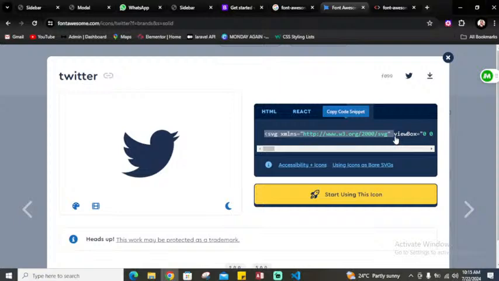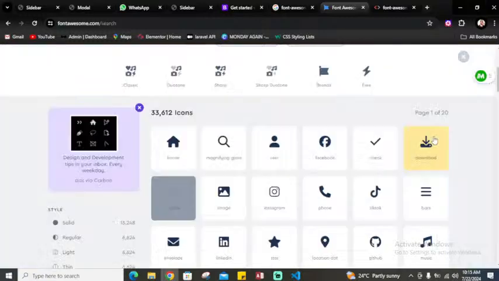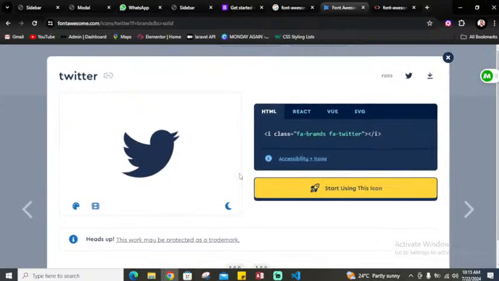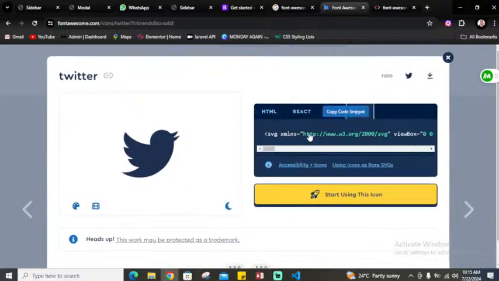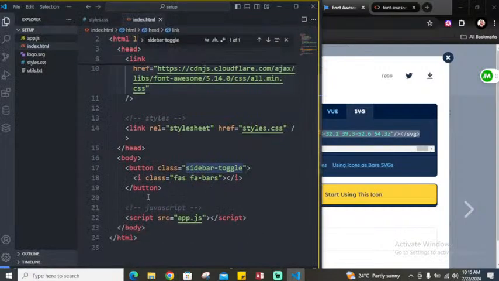So if I copy this SVG link, I go to my website, and let's say I drop it here.